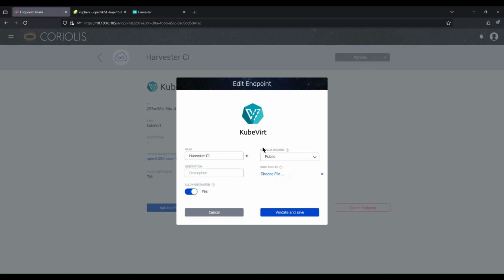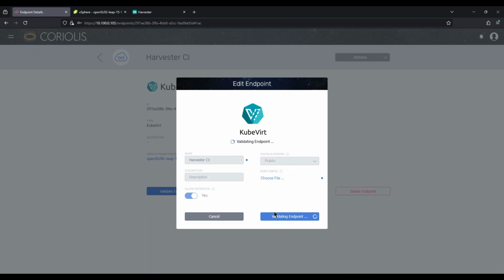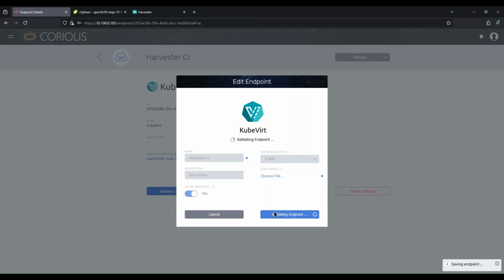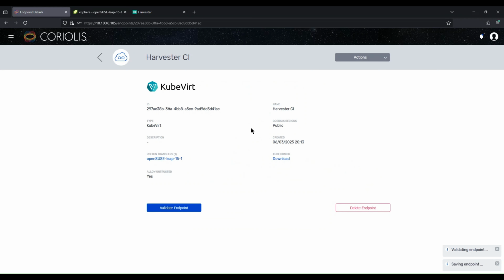If we want to revalidate the platform details, we can select one and choose edit. In the pop-up, we will have the connection details for the cutover platform in this case, and we can revalidate them, a process where Coriolis will once again try to connect to the platform using the provided info.